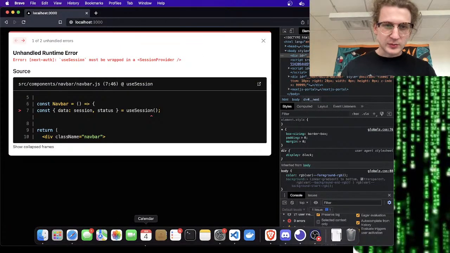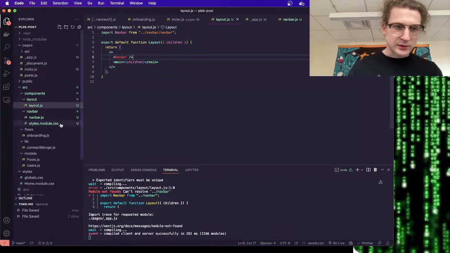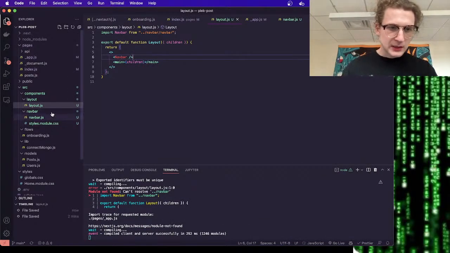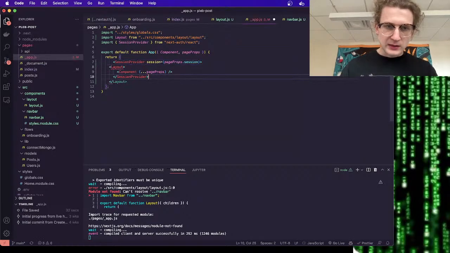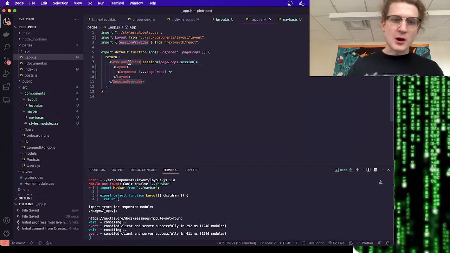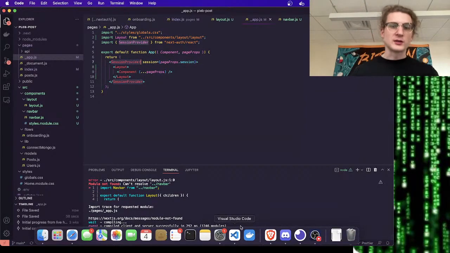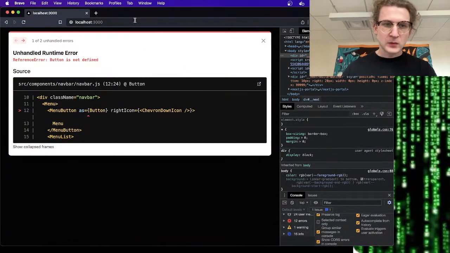useSession must be wrapped in a SessionProvider. Okay, is our layout wrapped in the SessionProvider? It is not. So we can switch these places. Okay, so now we have access to the session. It's wrapping absolutely everything.